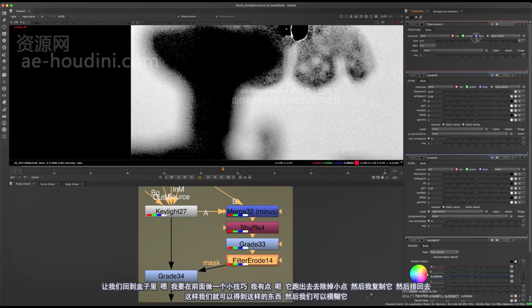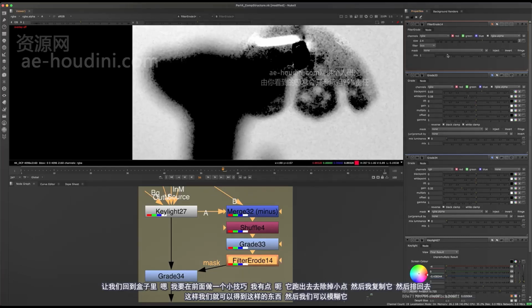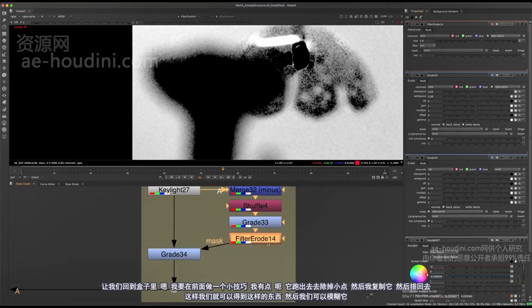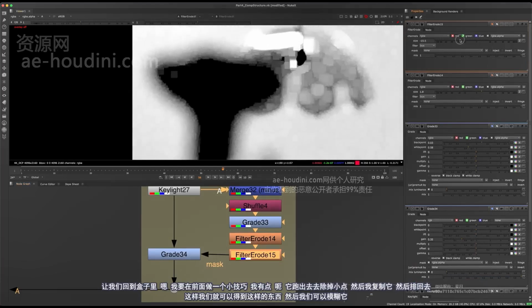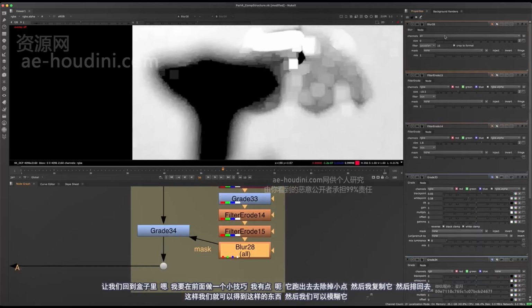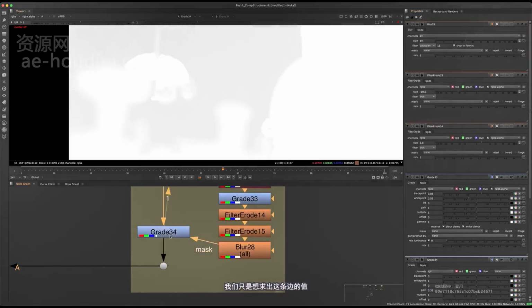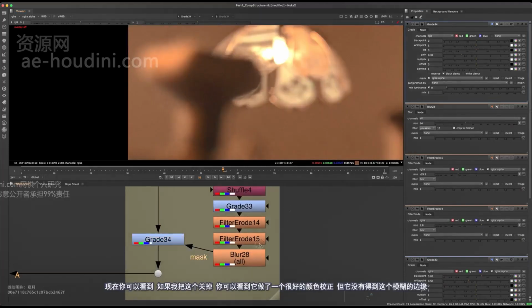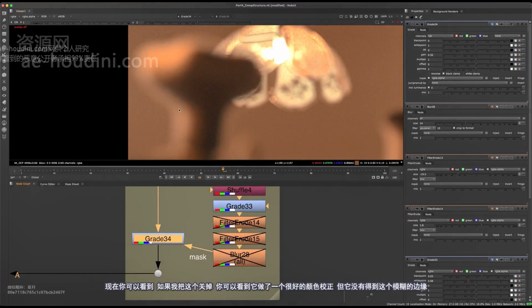And I'm going to do the trick I did earlier where I kind of erode out to get rid of the little dots, and then I'll duplicate it and erode back in. So we can sort of get something like that, and then we can just blur it. We're just trying to get an alpha for that edge, really. So you see now that if I turn that off, you see it's doing the nice color correction, but it's not getting this blurry edge.